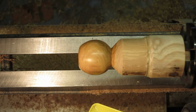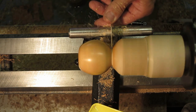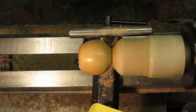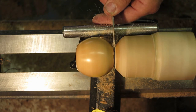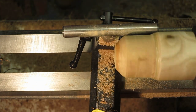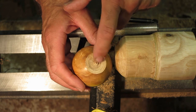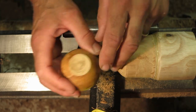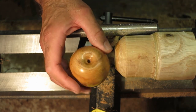Now what I'll do is part him off. That just leaves the little nub at the bottom, which I'll just take off with a chisel and then palm sander, and then just coat the bottom there. So that'll be done, and then that'll mean all we have to do is put the little stalk in, and we have an apple.